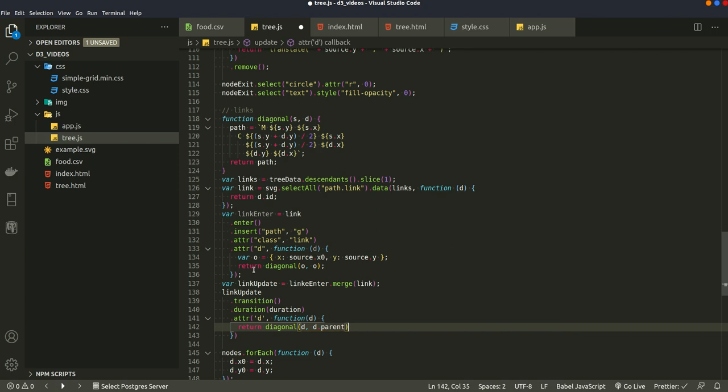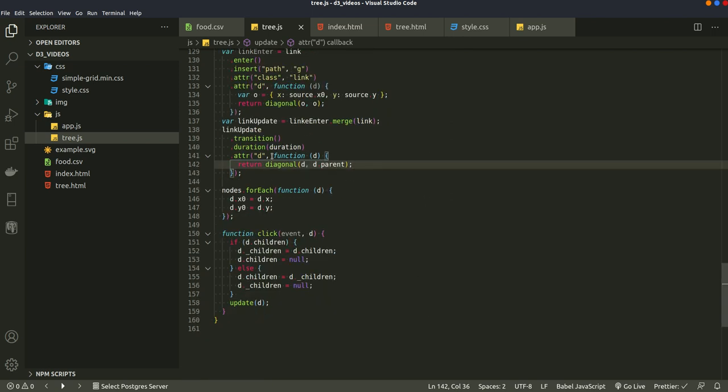So source and destination. Remember here in the path, that will get the x and y coordinates from each of the nodes and then create the diagonal between them.